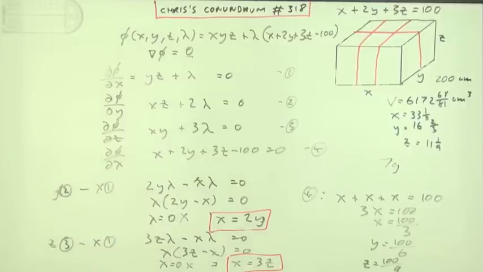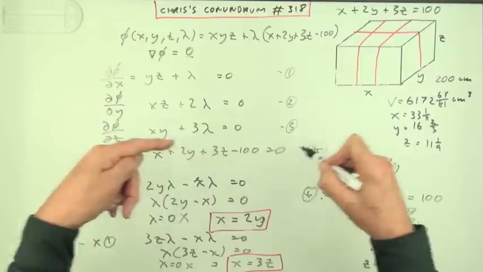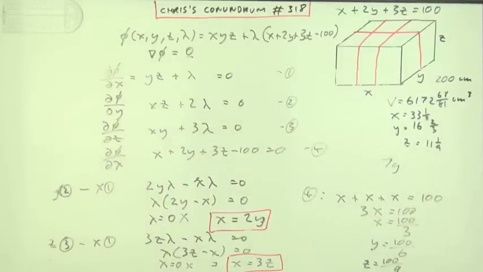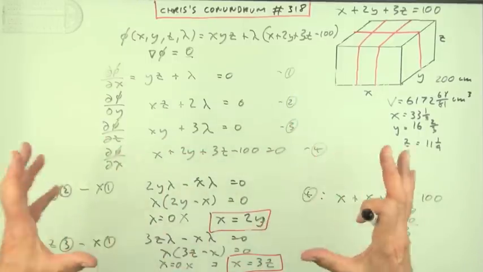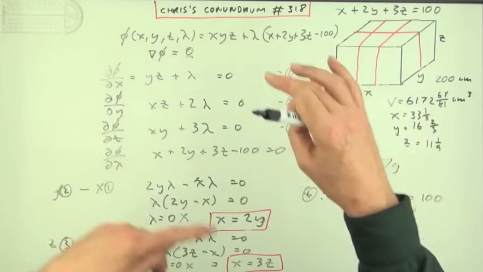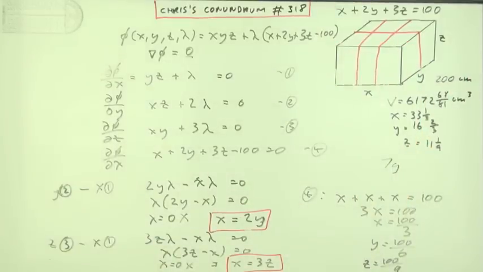Except that was a proper technique for optimizing constraint equations. There are further things you need to do. You have to consider boundary values, but we've already looked at boundary values here. It was always 0 around all the boundaries, because it is an optimization problem. And optimization problems don't just concentrate on the critical points, the stationary points. You also have to consider what happens out at the boundaries as well. Well, hopefully it's simpler next time.